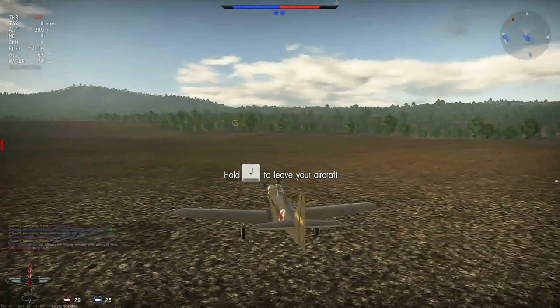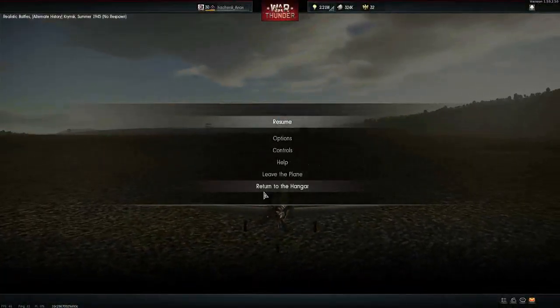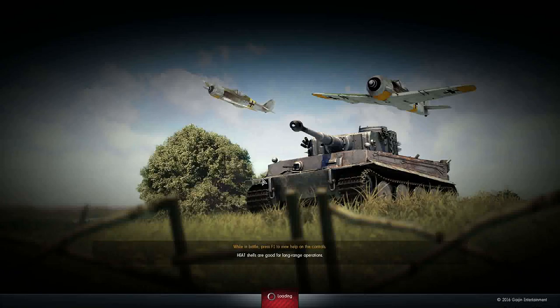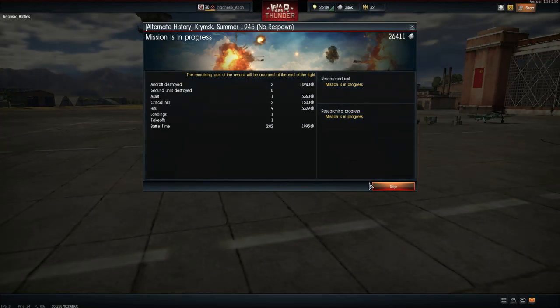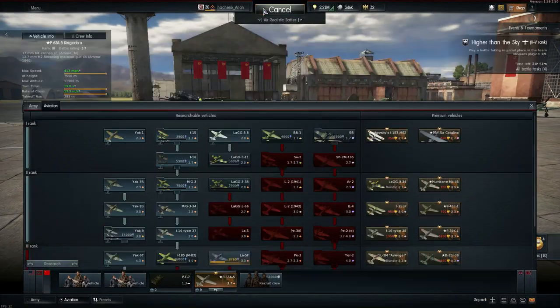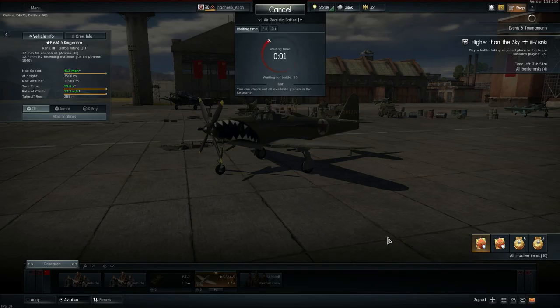Okay, right. I don't see how that happens. Like I did say, it is an awkward thing to land. The brakes don't work. It's embarrassing. It is embarrassing. But you might be asking, how many research points do you get?